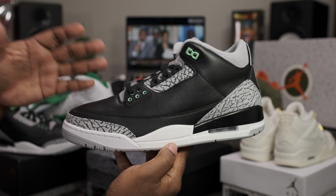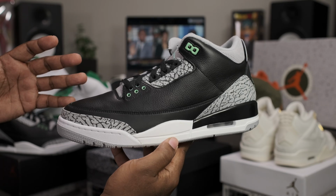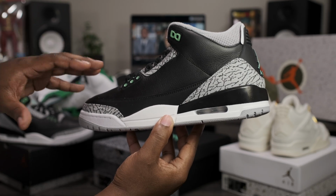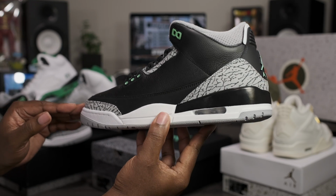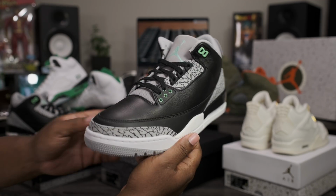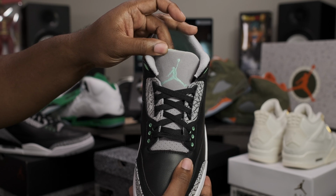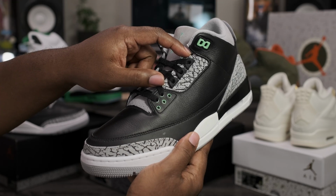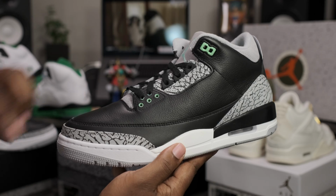Now, the Green Glow color inspiration does come from a previous Air Jordan. The Air Jordan Retro 4 was dominantly gray with just the hit of the green glow accent color, and as you can see, this one is dominantly black with the green glow accent color. Now, going over to the top down view of the shoe, wolf gray sock liner, wolf gray tongue with the green glow Jumpman logo sitting on the top, elephant print sitting behind the black eyelets, got the green glow accent eyelets right here on the bottom.